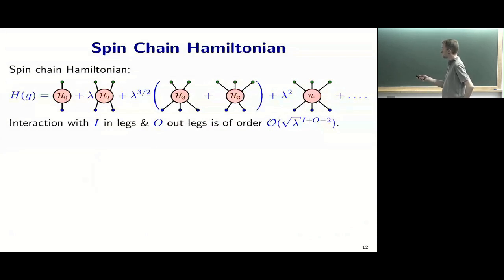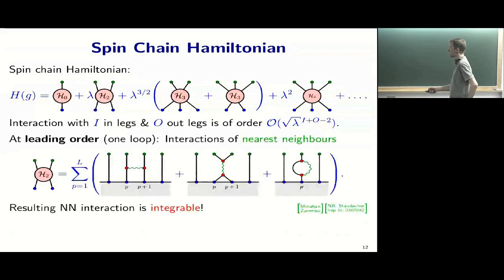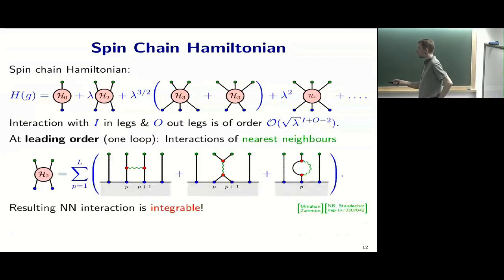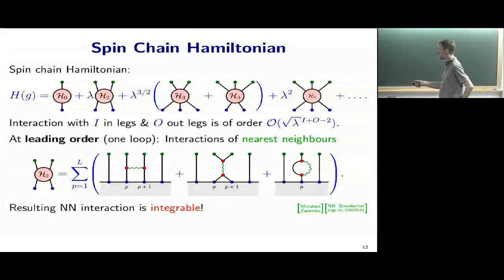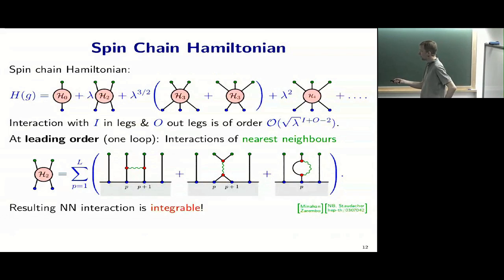And these objects are understood in something like Feynman graphs. So if this is your local operator, so these are the fields or the sites of your spin chain, then Feynman graphs, if you have one loop, if you can close one loop, then these Feynman graphs can sort of close the loop here, there, or there. These are the various contributions you can have in the planar limit at one loop.